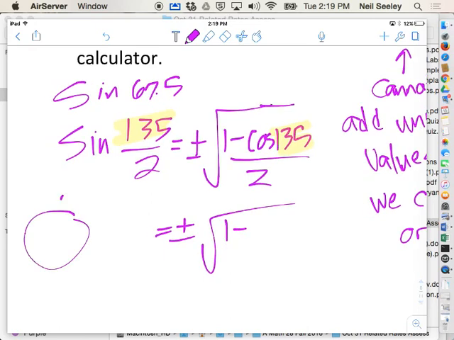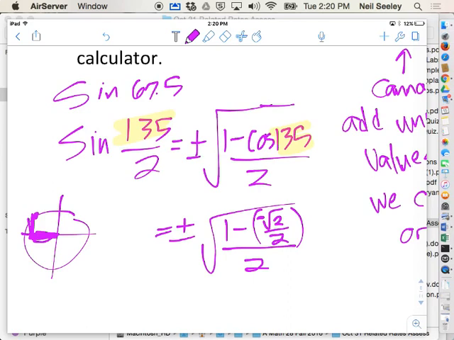Just draw my unit circle. Go to 135. Hey, it's a 45. It's square root of 2 over 2. It's got to be square root of 2 over 2. Except, is it positive or negative? We said cosine is x, and I just went left to get to that. So it is negative square root of 2 over 2. So it's 1 minus a negative square root of 2 over 2. And that's important because I went left when I was going toward cosine of 135.